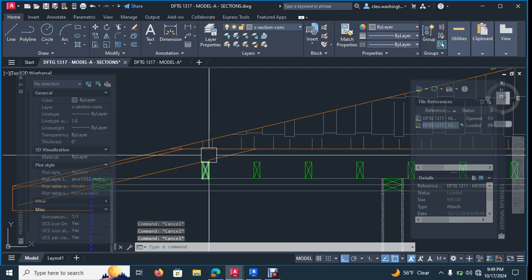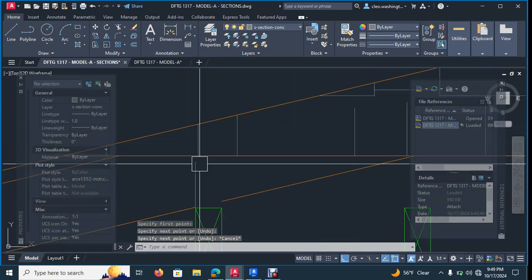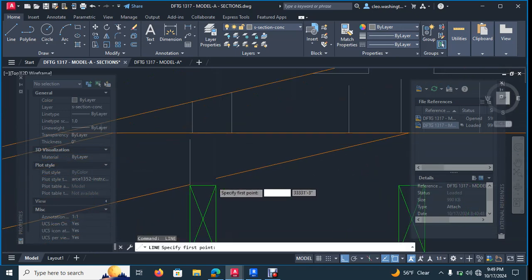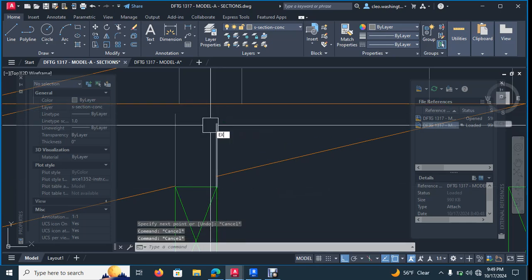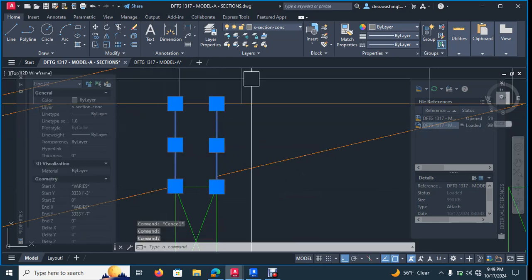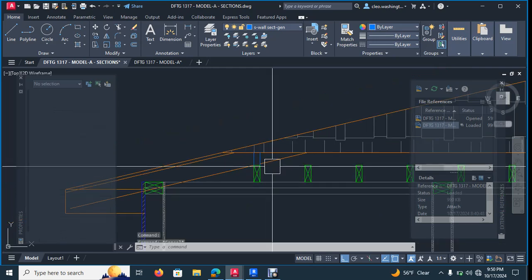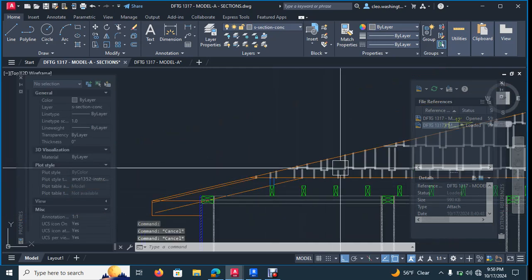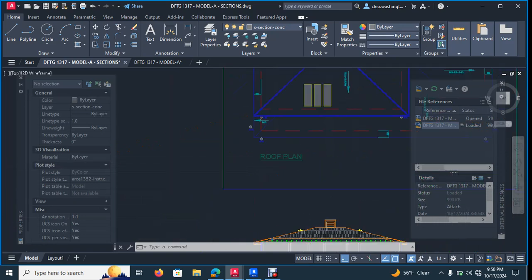Now you would take this guy and do lines. Draw a line here, and then draw a line here. And you want that on a general section line? Yeah, let's put that there. Alright, let me look at this roof.